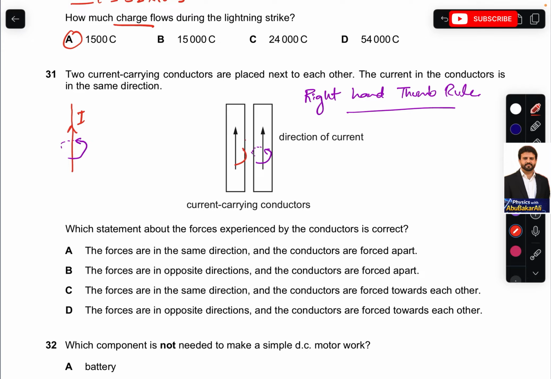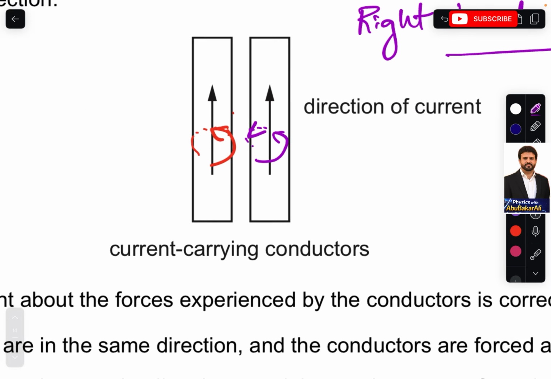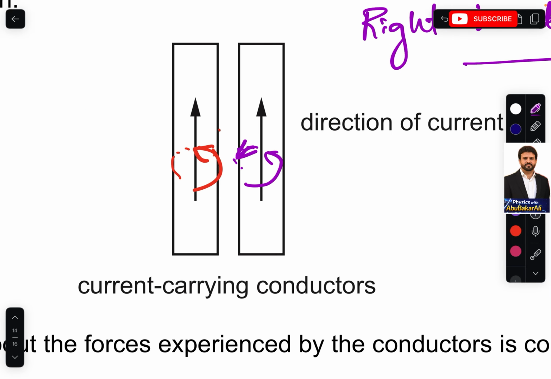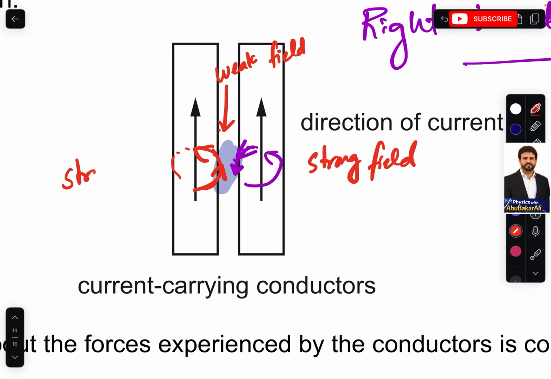And then, if you see this portion, let me draw it. This is the arrow here. If I zoom in into this portion, they are moving like this, and this thing is moving upward. So they both are in opposite direction here. So these fields cancel each other somehow, and there will be a weak field, and there will be a strong field on the sides, on this side as well.